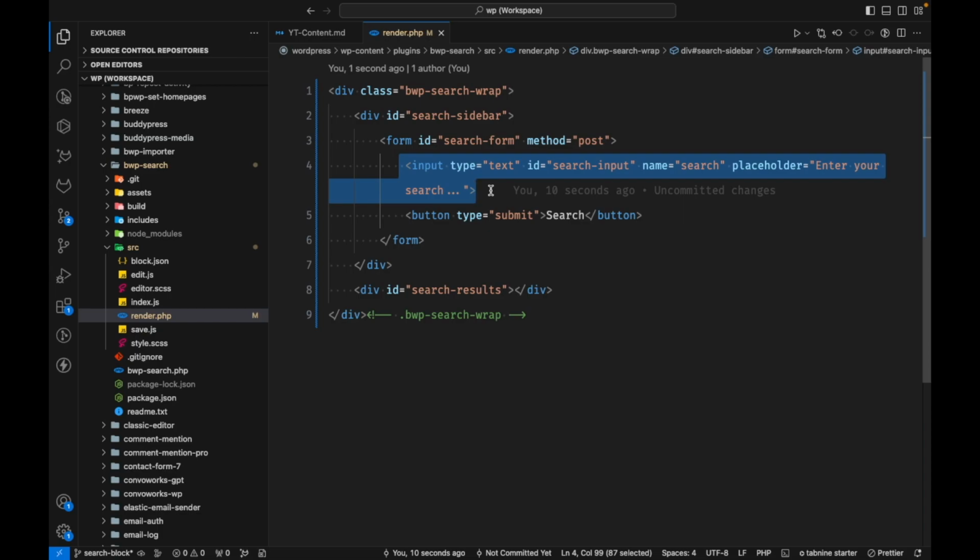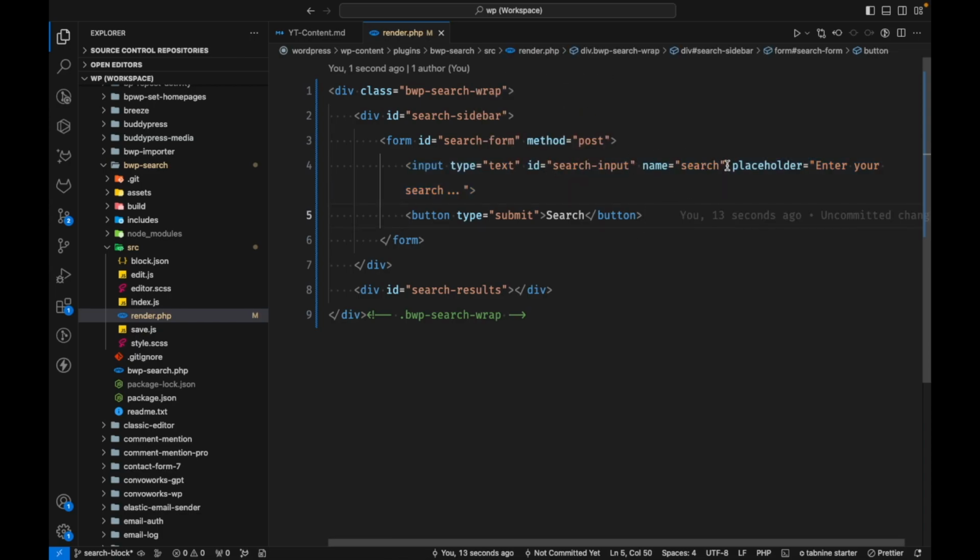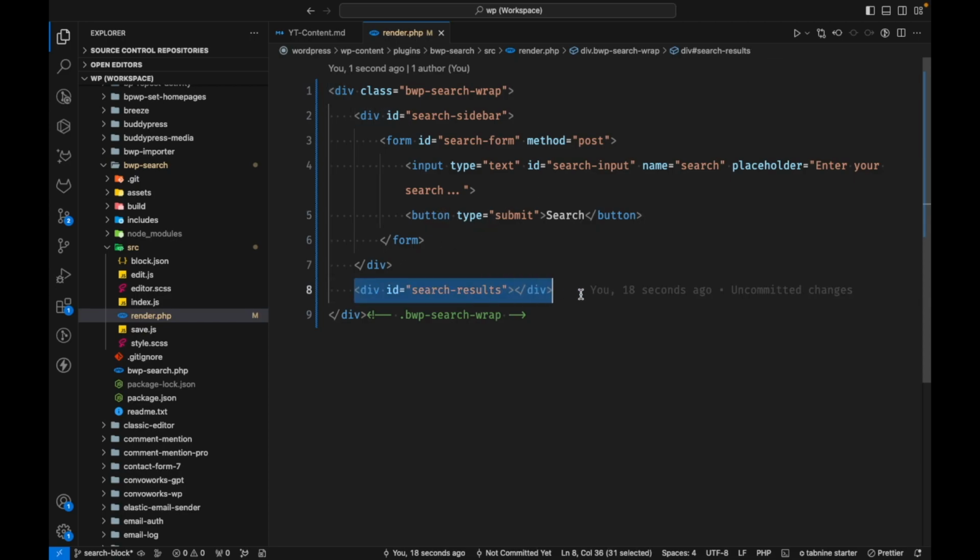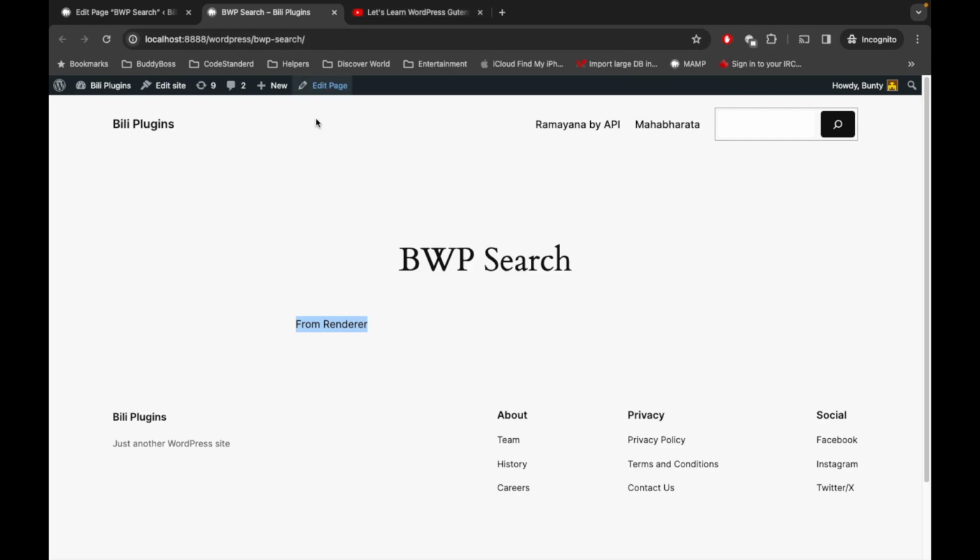Inside the form I added a text field with some ID and name, and then a button. And here is the placeholder where we will get the result of the search text, and all the results will be appended here. So now let me refresh this.